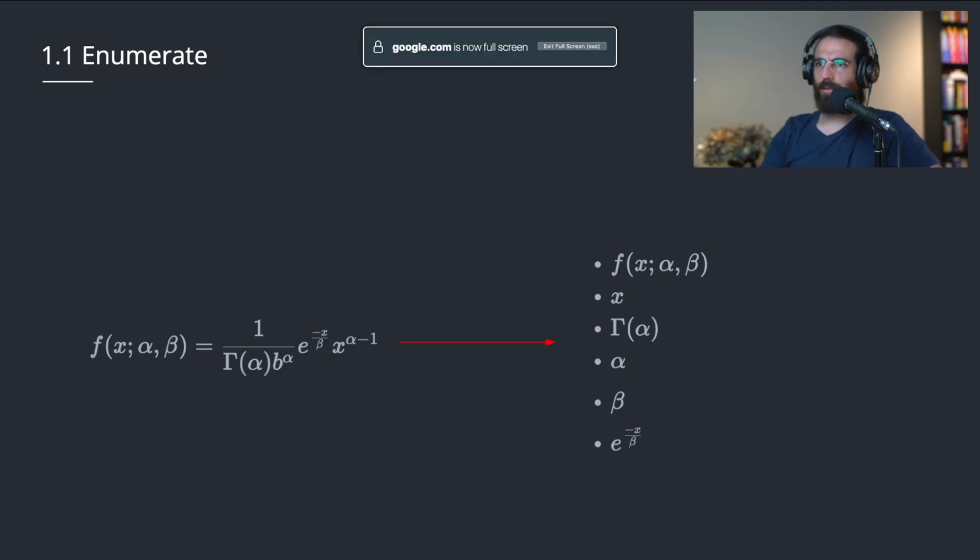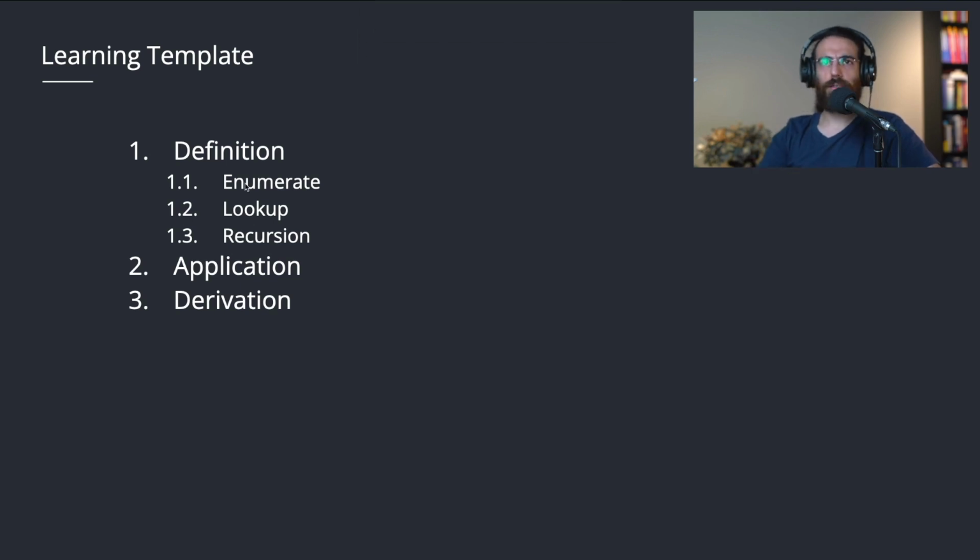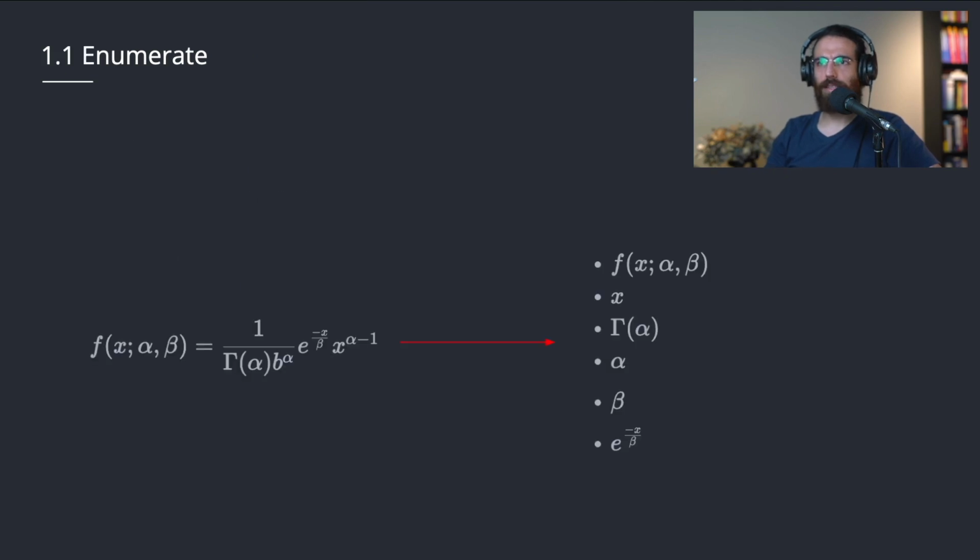So the first thing you want to do, that's 1.1, is to enumerate. That means to count and write down everything you see, as in, actually physically write down. You can grab a piece of paper and write down all the terms like you're seeing here on the right, or you can use LaTeX. LaTeX is a scripting language, it's like programming. You can use some code and it will produce this nicely written, well-formatted expression. So here I took f of x given alpha or beta, these are Greek letters, and I put it here.